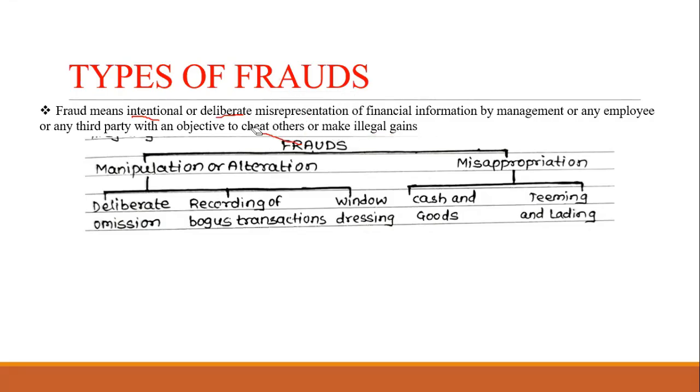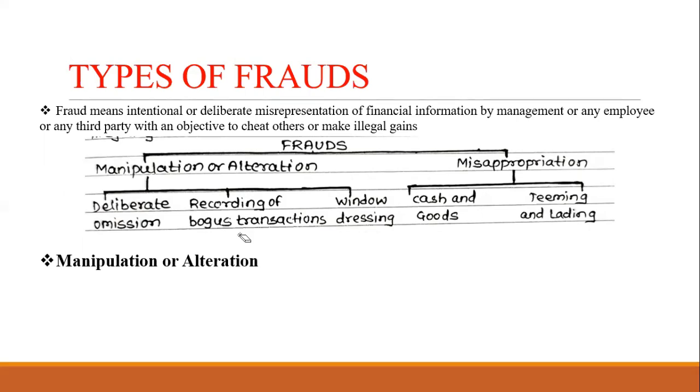Perfectly said. Now, under fraud, we have different types of fraud. Broadly speaking, we have two types of fraud. One is manipulation or alteration, and the other one is misappropriation. You must have gone through this in the previous lecture on fraud. So we'll again try to understand one by one. After the explanation, I have made a couple of small transactions to identify. So we'll start one by one.